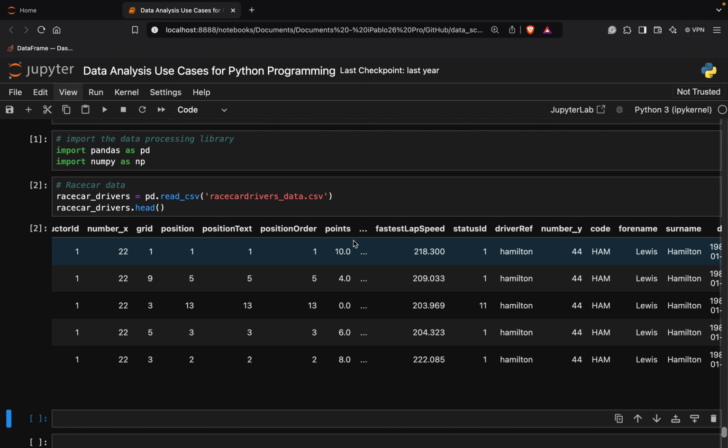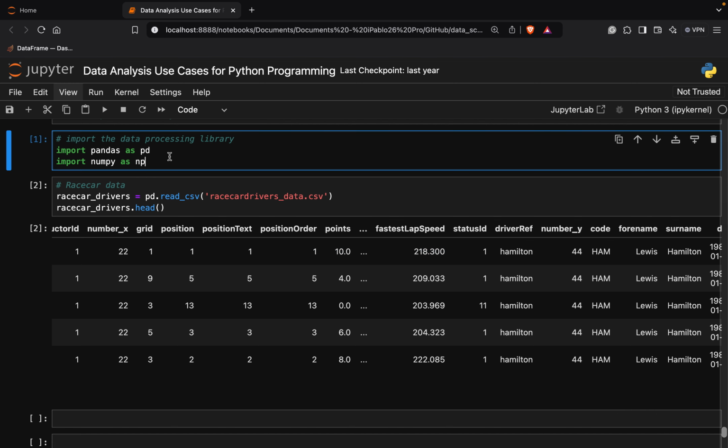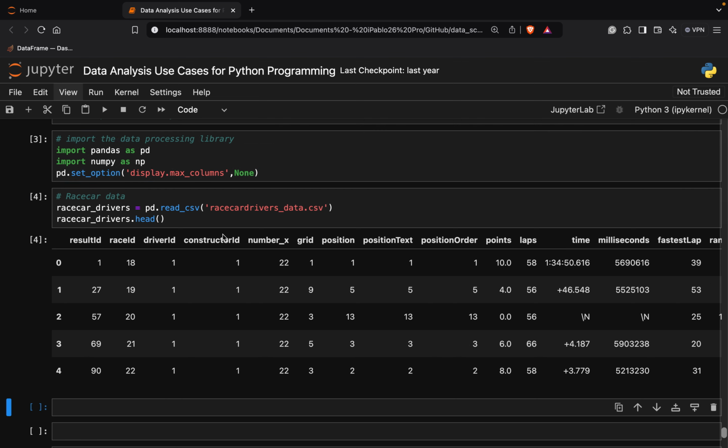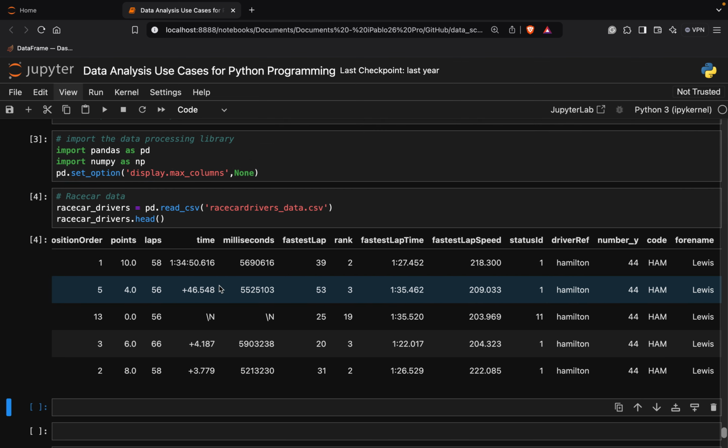If you have a situation where you need to see all the data and it's sort of truncated, we can use the pd option, display.max_columns, comma, and then we just write None here. Let me see if this works. Yes, this should. And then you can see all our data.